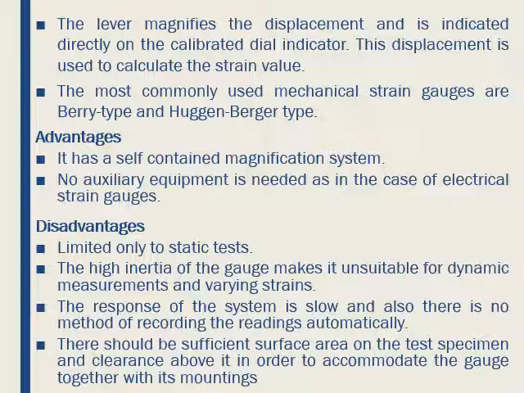The response of the system is very slow, and also there is no method of recording the readings automatically. That is another important point, because it needs another operator who needs to record the readings and calculate the strains. And one more important limitation is that there should be a sufficient surface area on the test specimen, or else we cannot place those two points, and clearance above it in order to accommodate the gauge together with its mountings.